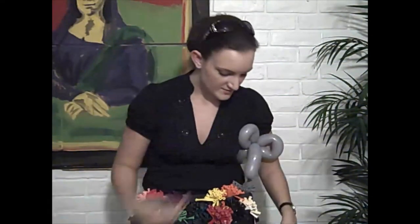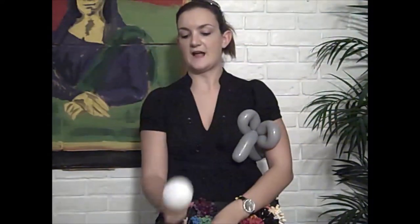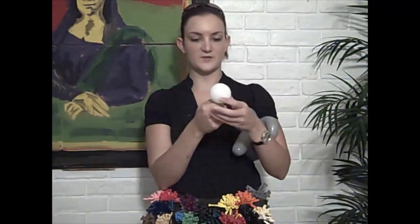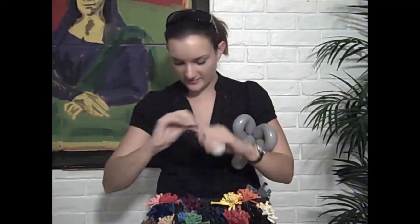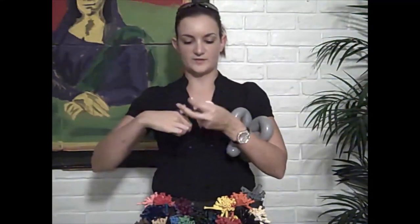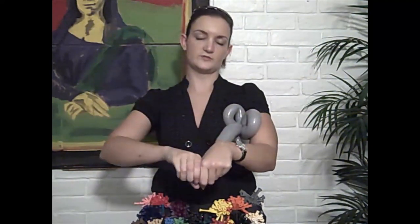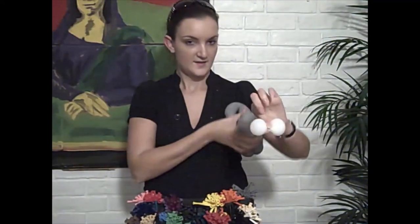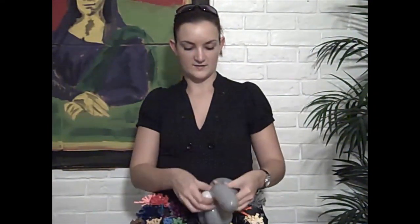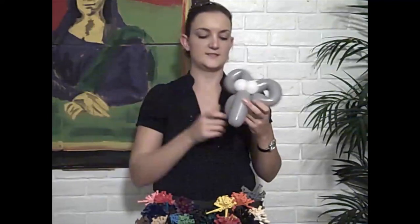Now he's just missing his eyeballs. For the eyes, I'm going to take a five inch white round and just put a little bit of air in it. I'm going to let a bunch out because this elephant is pretty small so you don't want his eyes to look super huge. I'm going to cut off the extra balloon from tying the nozzle. Now we're going to take this white round balloon and twist it into two circles — these are going to be our elephant eyeballs. Take his trunk, come up from underneath the trunk up towards the ears, and then switch the eyes to lock them in place.